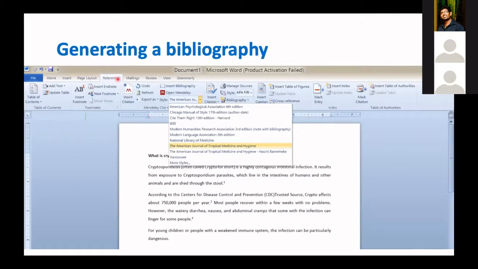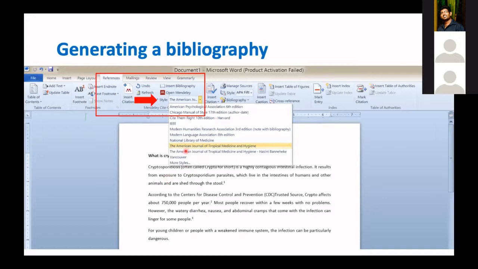Now, here again, I'm still at the references tab in the Word document. You have this references topic in the ribbon, and there you have this particular one which I was showing you earlier. The first thing is you have to think of the style that you want. Different journals, different postgraduate or undergraduate programs, specify different referencing styles. So you need to click whatever the relevant one is. Generally this has most of the common ones appearing, but if you don't have it, you have the option of finding the other ones as well.